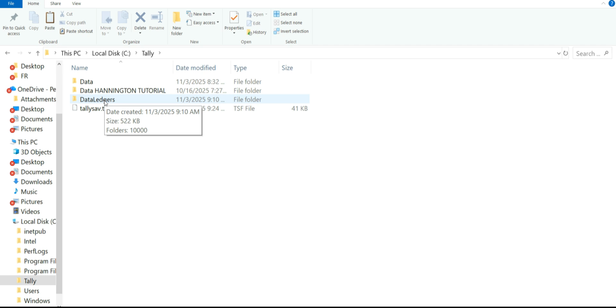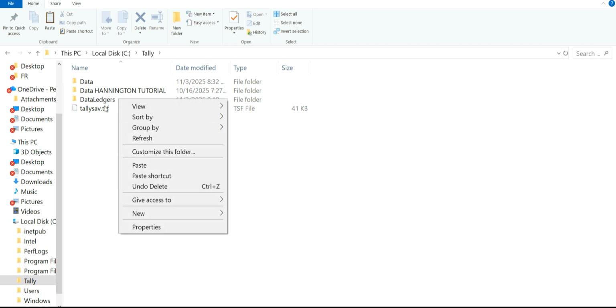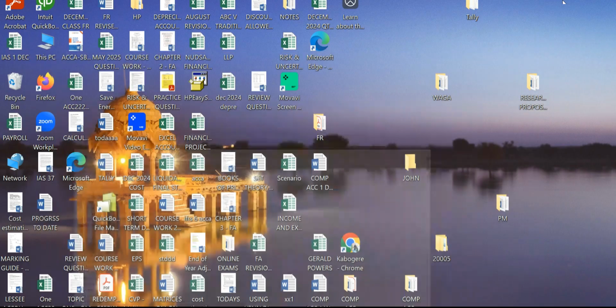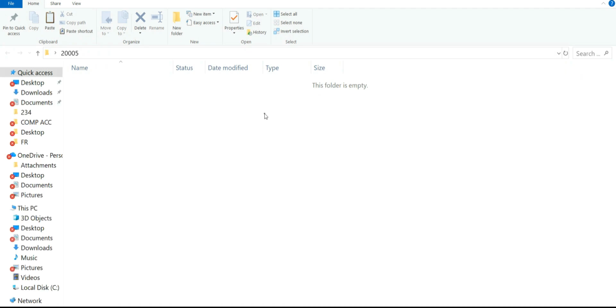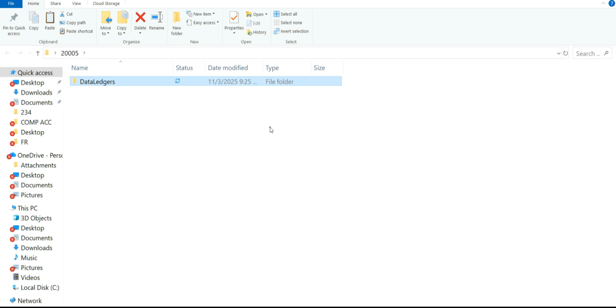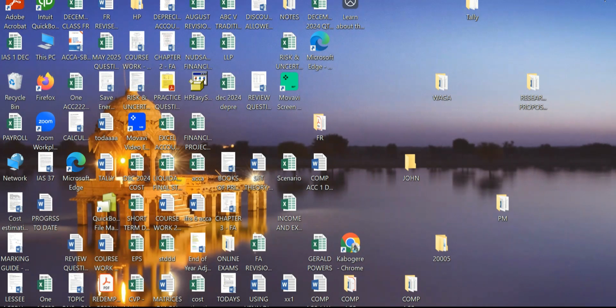I saved it in the Tally folder, data, but I added ledgers. So this is my work. You copy this entire folder, then you paste it in the folder where you're going to save all your work. So this is your work, and you've pasted it in that folder.